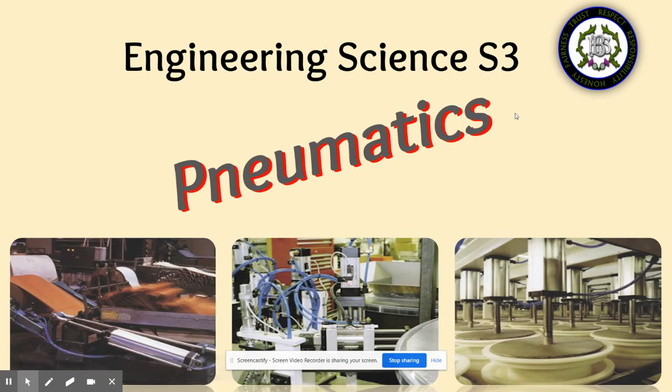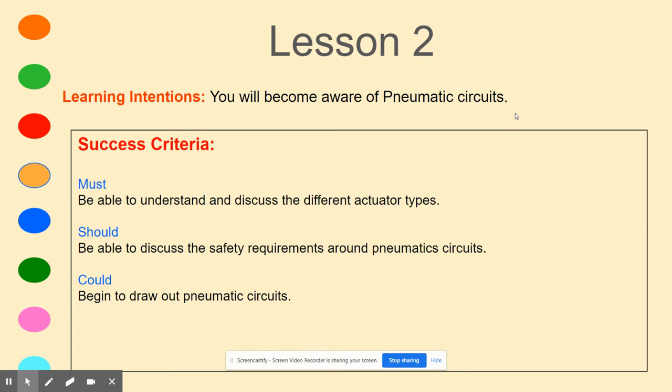I just want to talk you through this lesson very quickly, so that I know you're understanding what this lesson entails, and so that I'm aware you have a good understanding of pneumatics so far. What you will be learning in lesson 2 is about pneumatic circuits. You've already met the single acting cylinder and the 3-2 valve, but I want to talk you through how the 3-2 valve operates and leads to the single acting cylinder.